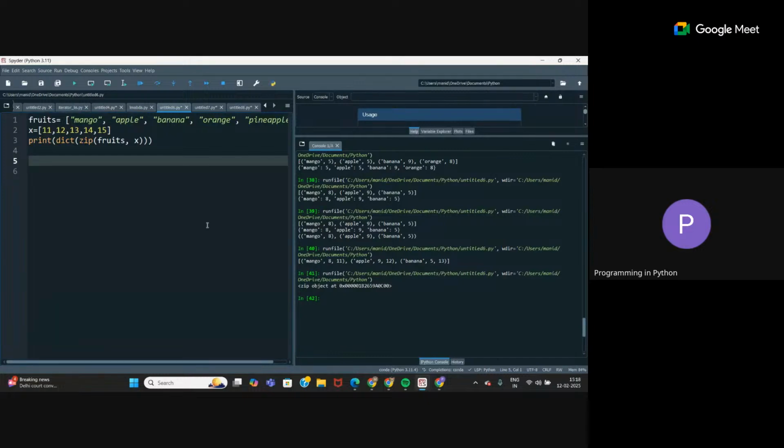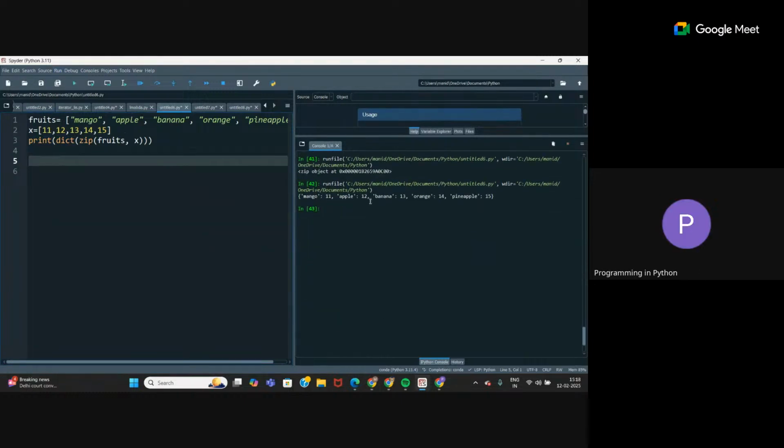If you put X first, then X will become the keys and fruits will become the values. Whichever you take first, the first argument will be the key and the second argument will be the value. So if I print this, mango maps to 11, apple maps to 12, like this.